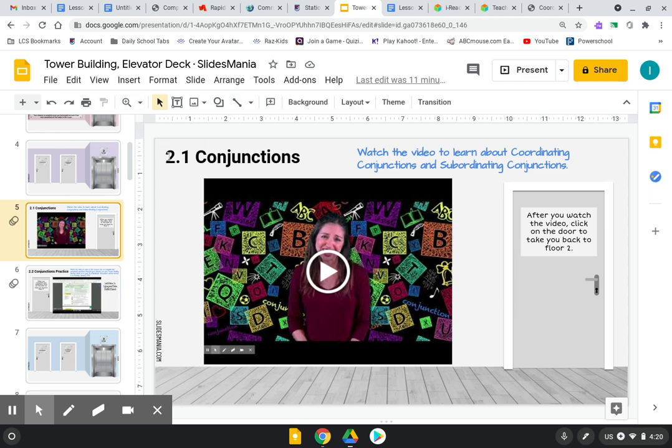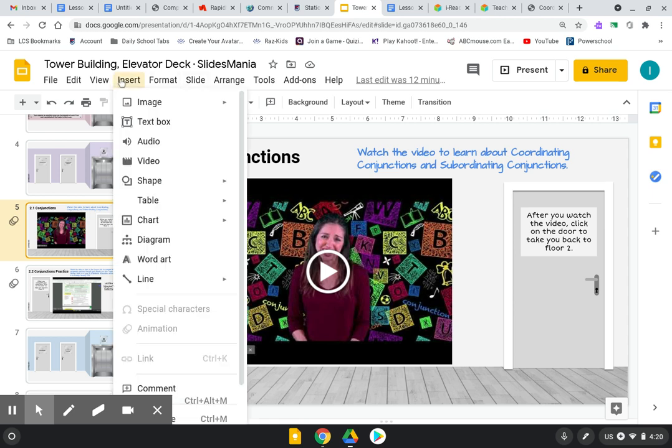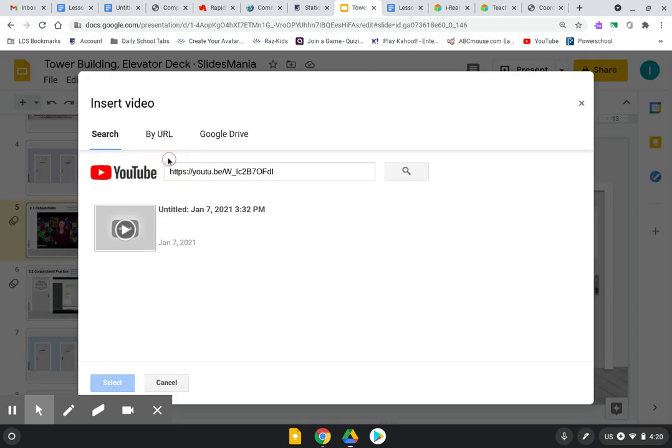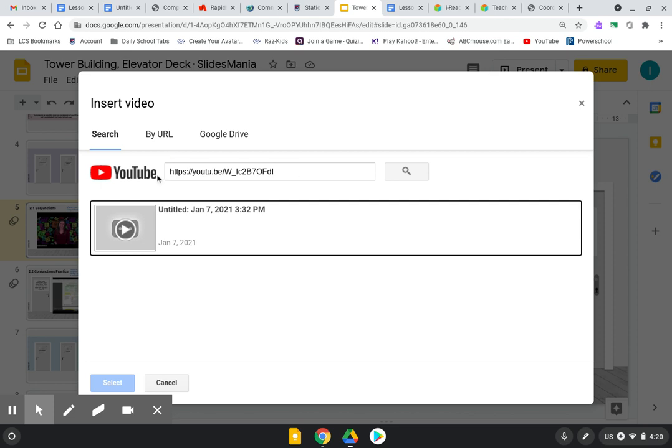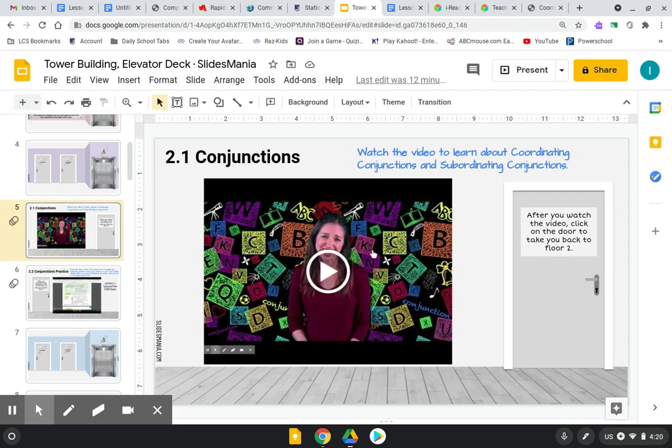So if you're not sure how to do that, with whatever YouTube videos you have, you can click Insert, and then click on Video and then YouTube, just paste the link in here and it will bring up whatever YouTube video it is, and then it will look like this instead of just a link. Of course, you could just post the link and that's fine too, but I like doing it like this, so it makes them stay in the slides and does not show any ads or anything like that. It's just the video that I want them to watch.